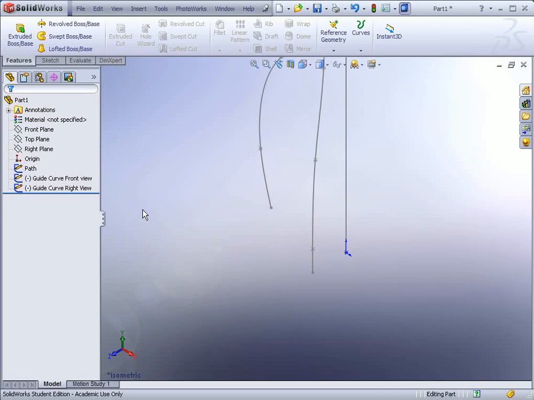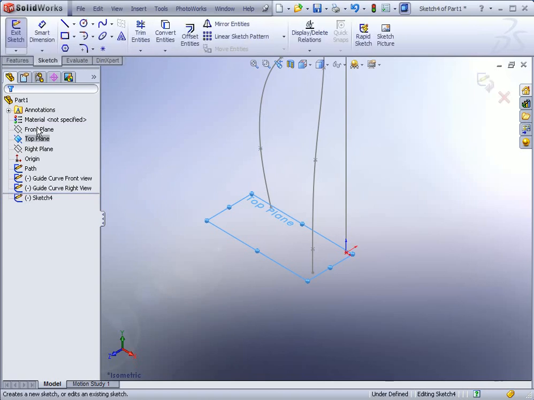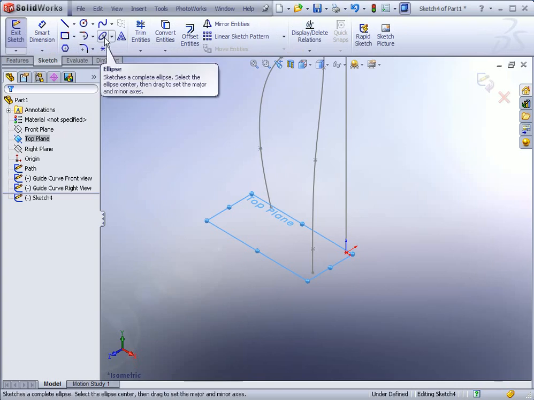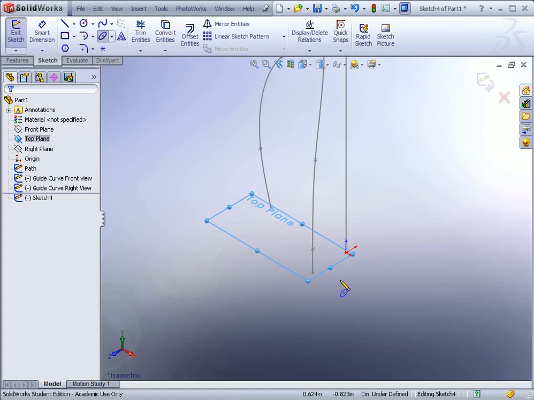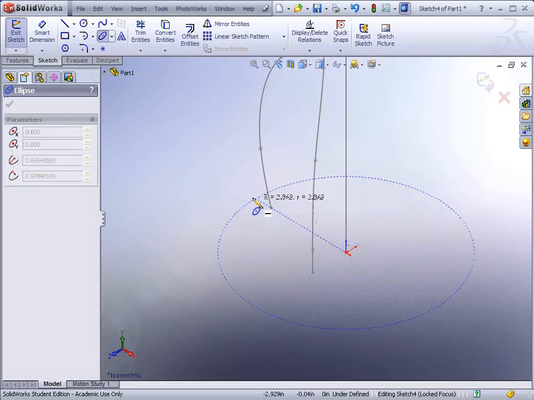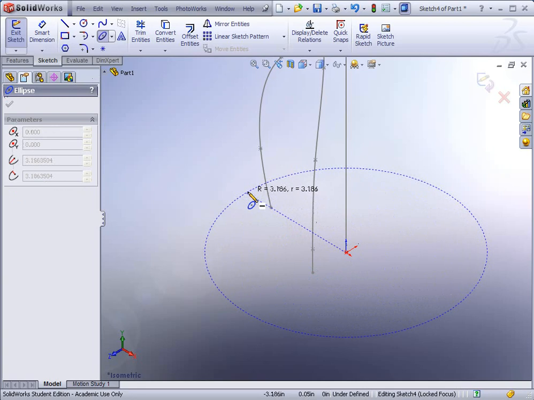Okay. And now we could go ahead and select the top plane. Since we drew everything off of the origin and made sure that they were all horizontally aligned, we could select this plane to start our sketch. And we'll find the ellipse tool. And once you have the ellipse, the way it works is you find the center, or the origin in this case, which is our path, click and drag out, holding the left mouse button, this what looks like a circle. Draw it beyond the boundaries of your splines. You don't want it to actually contact them just yet, because it will make it a little challenging to apply the relations that you'll see in a second.